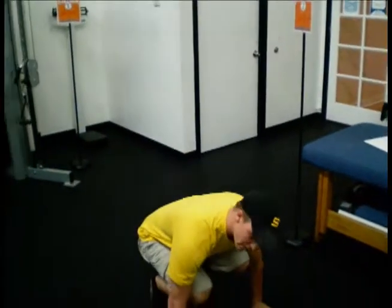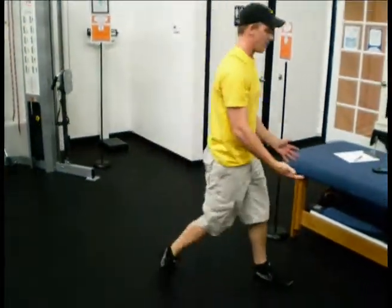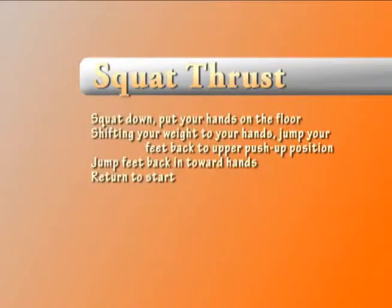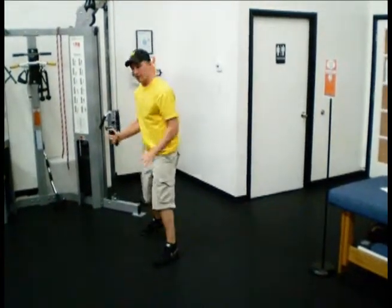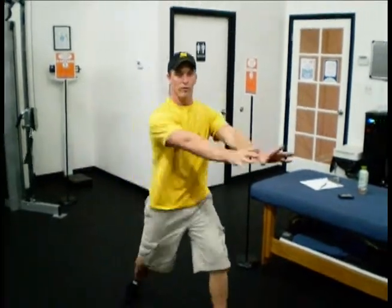Okay, so squat down, put your hands on the floor, kick your legs back, bring them in, stand up. All right. Modify that, you can lean on something, squat thrust like that. Sounds good. Now you go back to this one for the next 40 seconds. You do another side of the cable twist. Okay. Then go squat thrust again. All right, that's 40-40, and you move on.